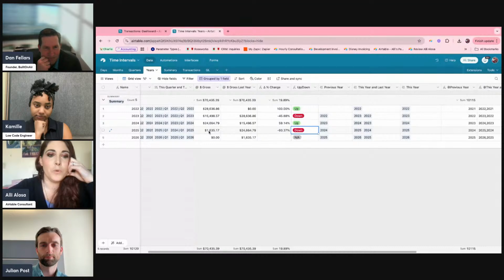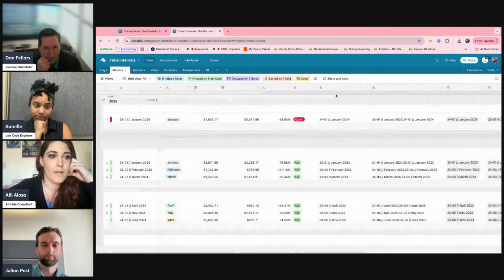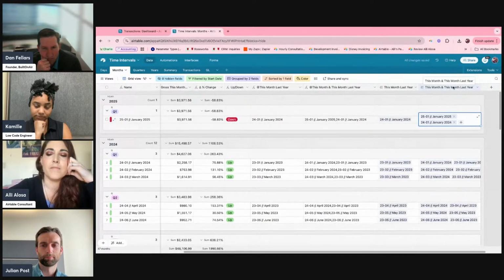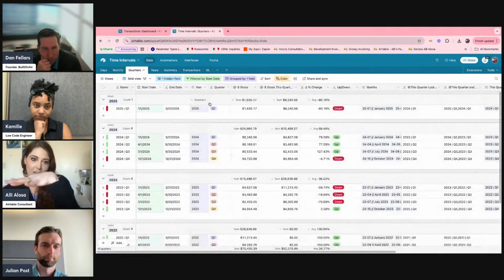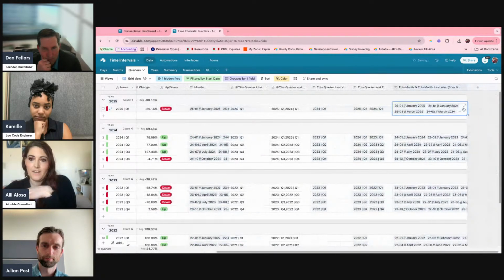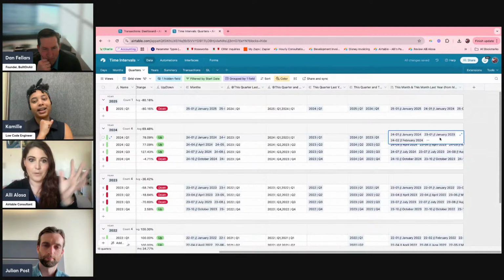So that's super cool. But the coolest part is with that self-linking, like this month and this month last year. The reason why this is even a thing is if I take this field now and look it up on each table above it. So I'm looking this up here, and then same for the quarters all the way up through.